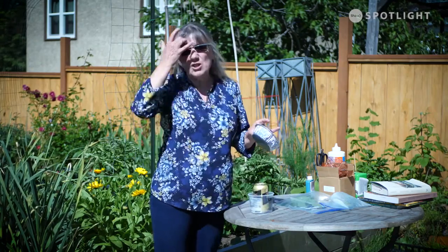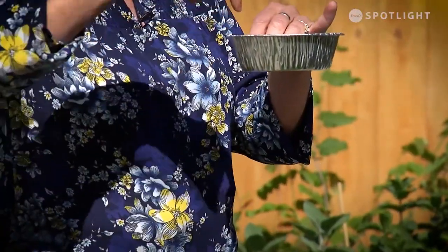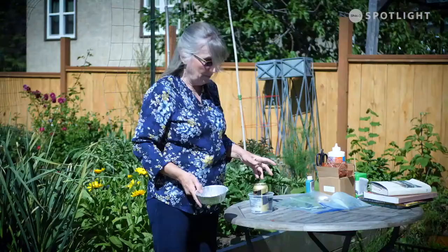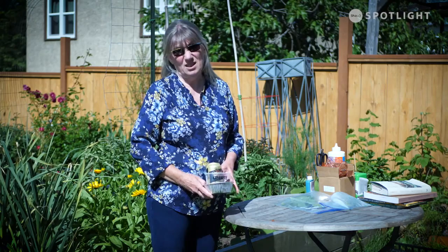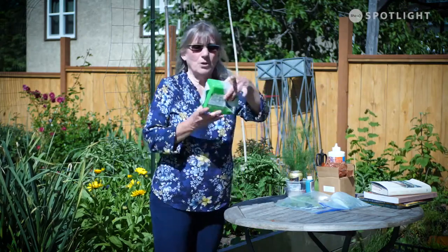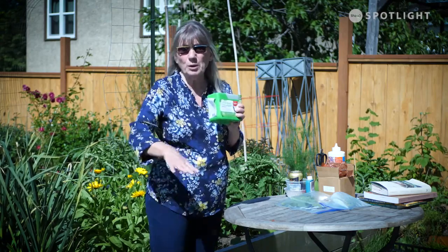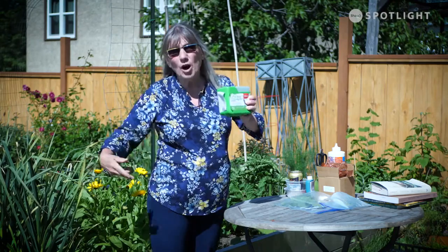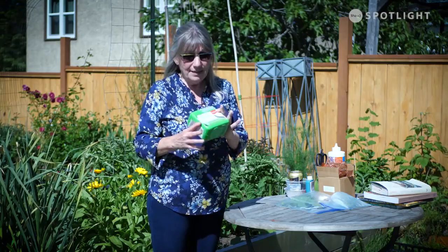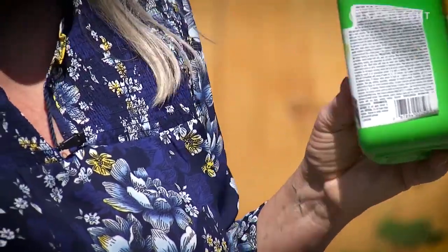Make sure your containers have a straight side. If they are nicely sloped it's too easy for the slugs to crawl out — you want them to go straight down and not be able to come back up. There is also bait you can sprinkle around, just around your plants of concern, or broadcast it so the slugs are attracted to the scent. Also put bait outside of your garden area so that you're not attracting the slugs right into where your plants are.